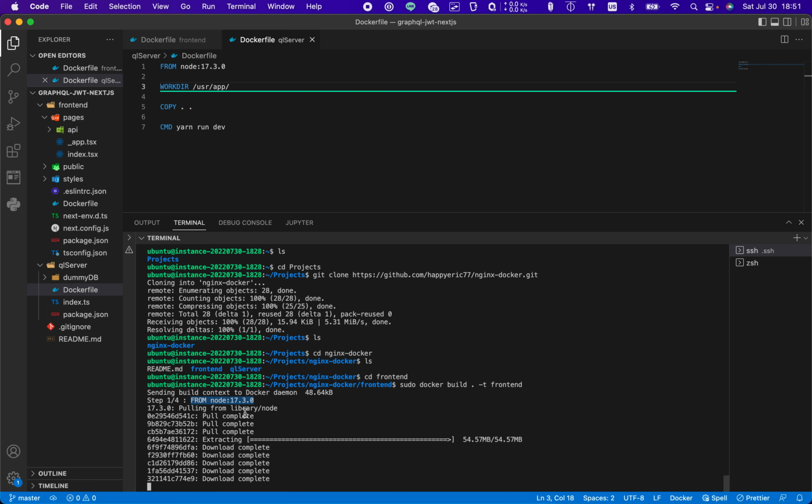It will download the relative images, and it will take some time for the first time because we will need to download the Node image first, and then all our application will be built on top of these images.